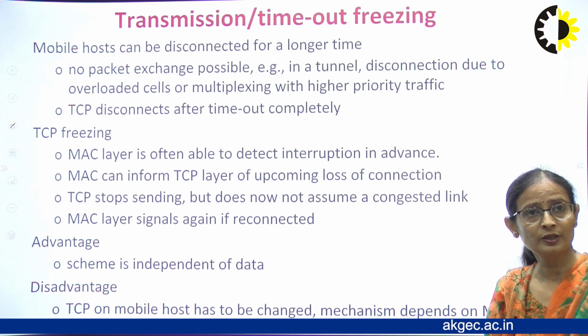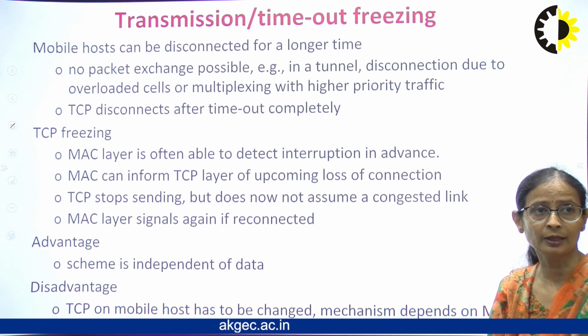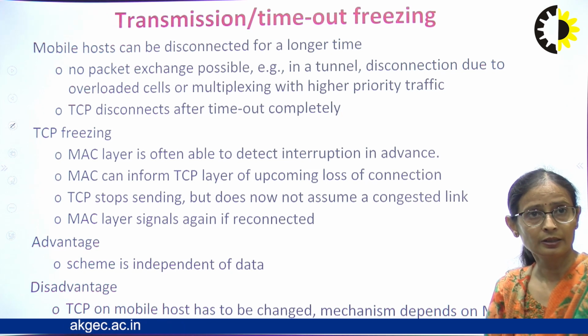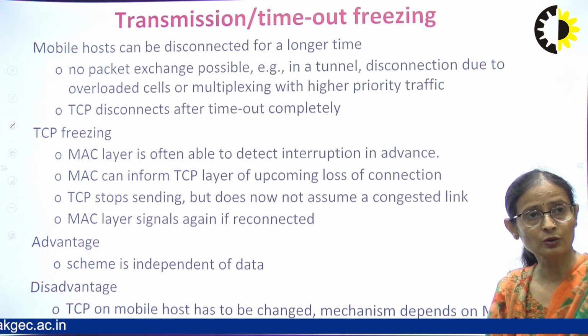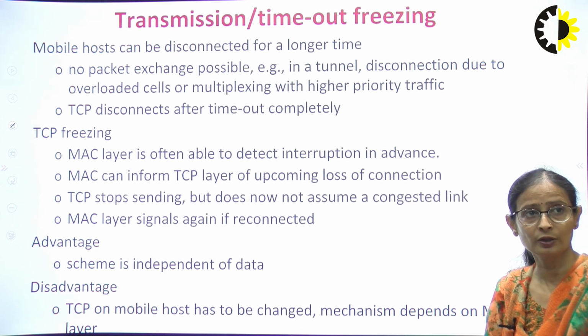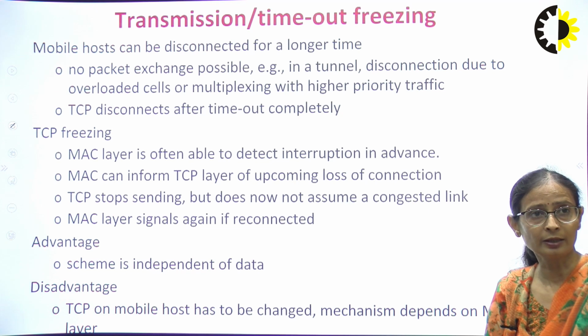Transmission or timeout freezing is another variation of the TCP protocol. Here the mobile host can be disconnected for a longer time, so no packet exchange is possible. For example, in a tunnel, disconnection due to overloaded cells, or multiplexing with high priority traffic. These are some scenarios where no packet exchange is possible. TCP disconnects after timeout completely. So TCP freezing needs to be done.